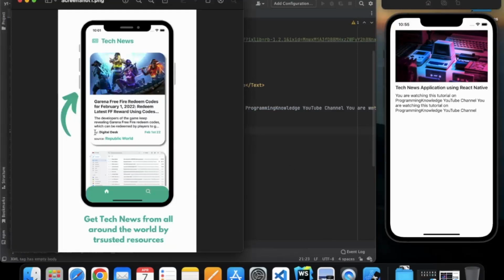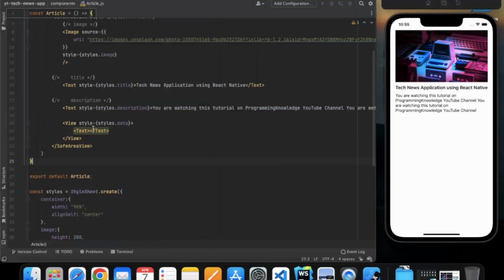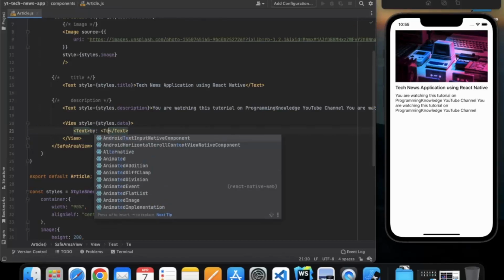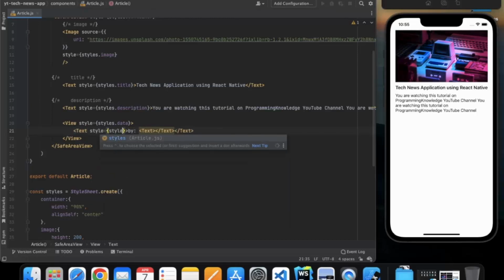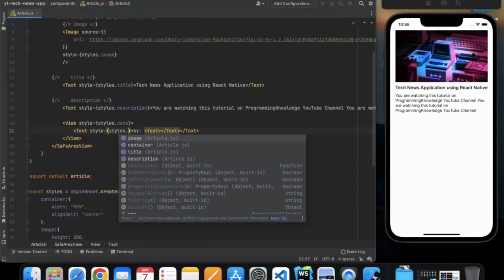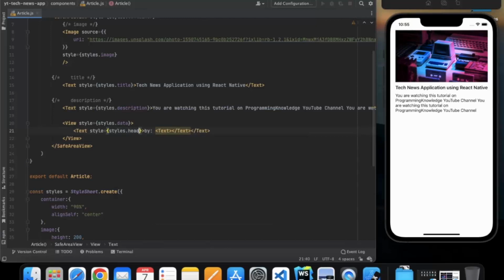If you see here, these buy and this digital desk, these two text has different styles. So for that we create a text component inside a text component. You can do that in React Native. So here we can provide style to, let's say, heading.